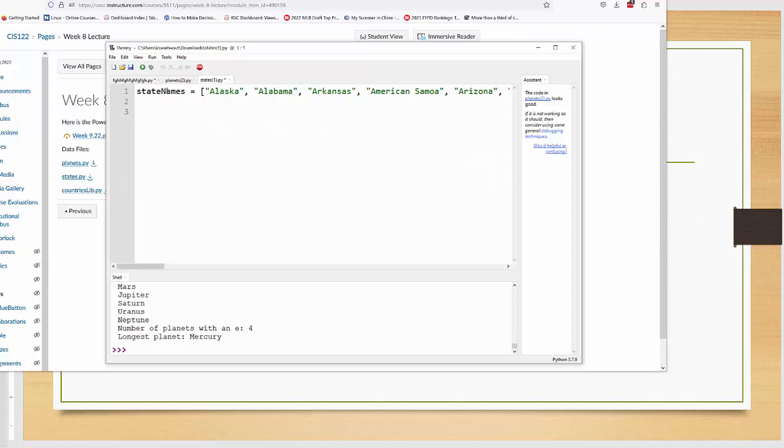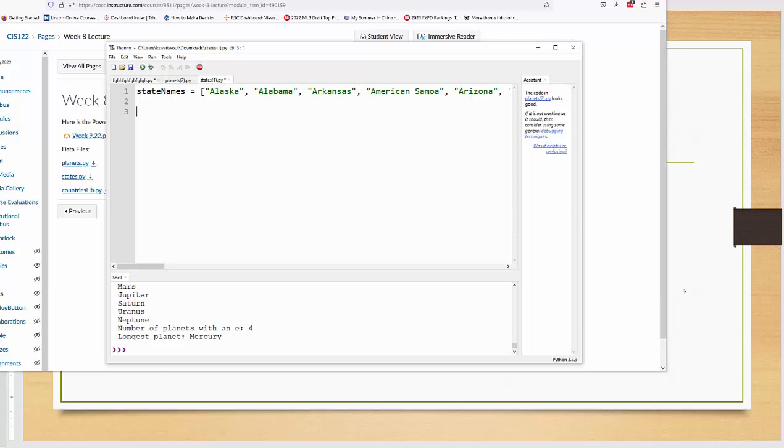So here's state names. You might think you know the states. You don't know the states. You don't know what's in here. I mean, who thought American Samoa was going to be in here? Do you know that Oregon's in here? When you're getting a list from someone, you don't know what's in it. So don't make the mistake of thinking there's 50 things in here, because there's not. There's stuff in here that you probably aren't expecting, and there might be some stuff that's not in. You don't know what's in there. All right, keep that in mind.